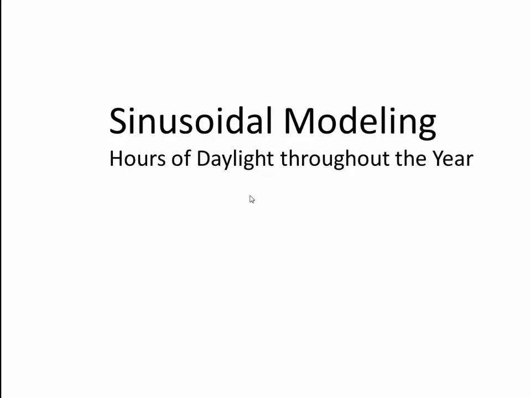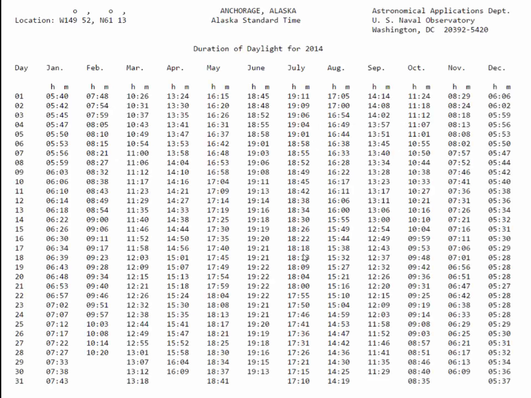Another example is the hours of daylight that we see throughout the year. Typically, we see more daylight during the summer. During summer solstice, June 21st, we have the maximum amount of sunlight. And then it gets less and less until winter. December 21st is the minimum amount of daylight. And it's more extreme at different elevations, different latitudes, further away from the equator.